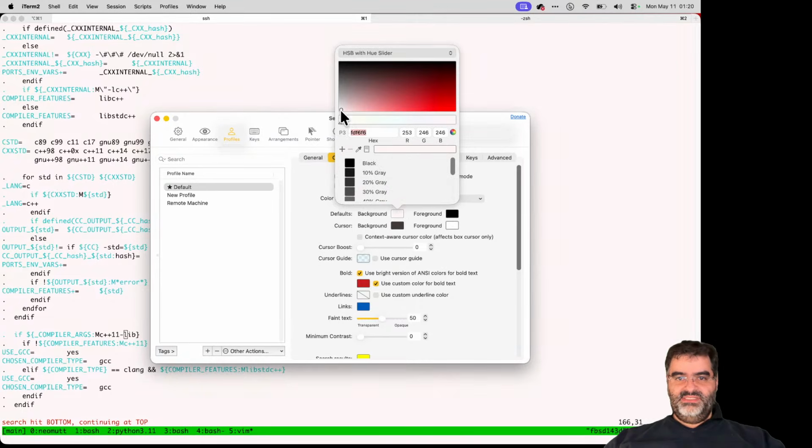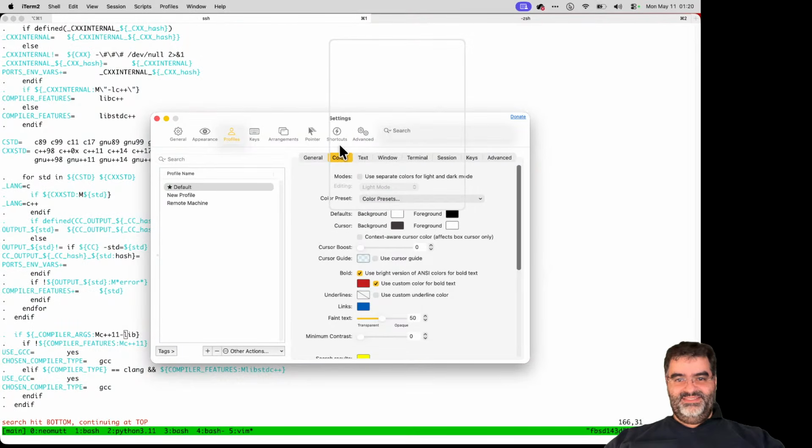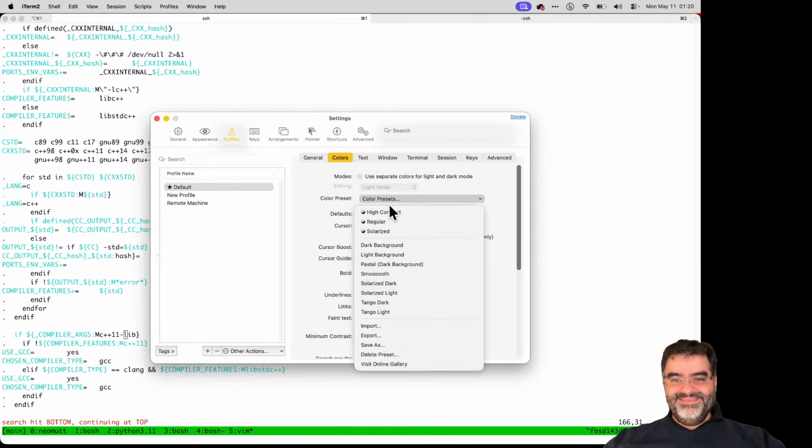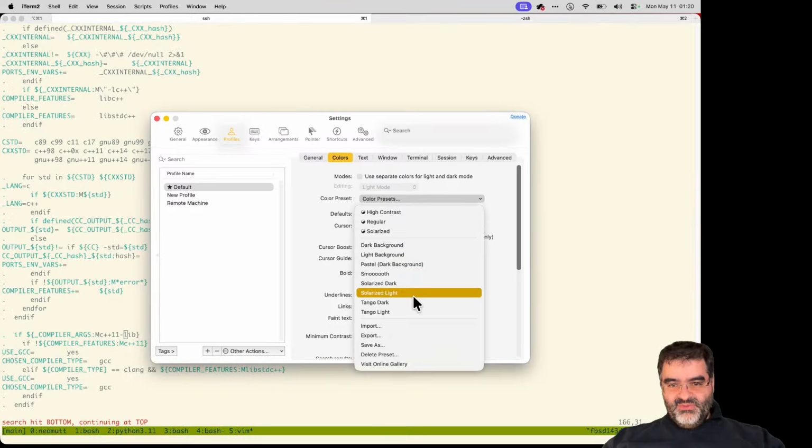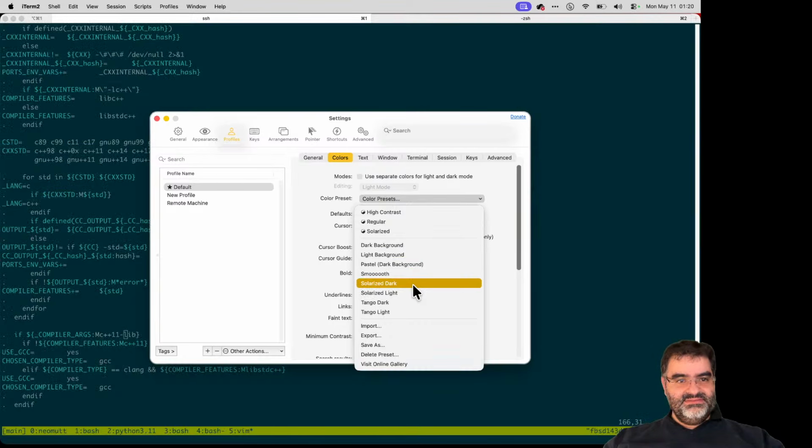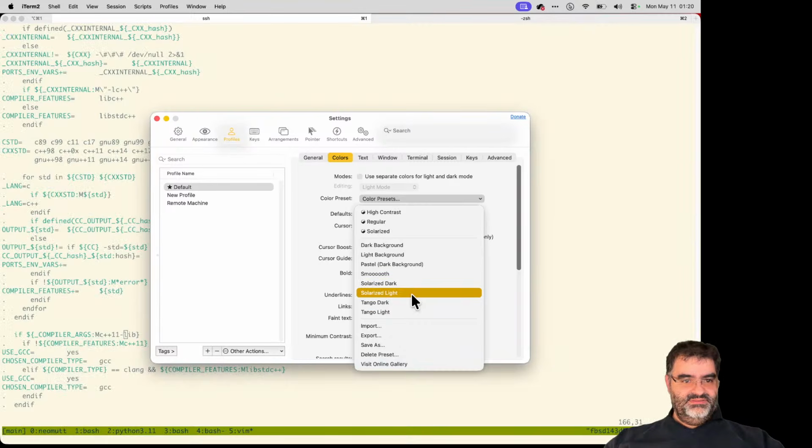But I've been using stuff like this since ages. Yeah, I don't like dark mode. Let me see, solarized. How about that? I can offer this one or this one.